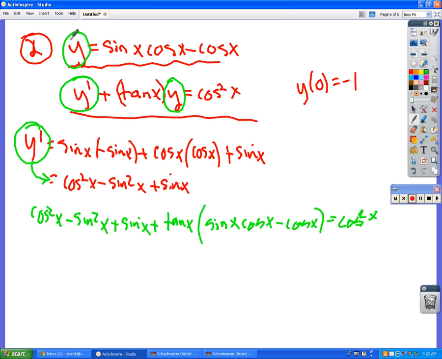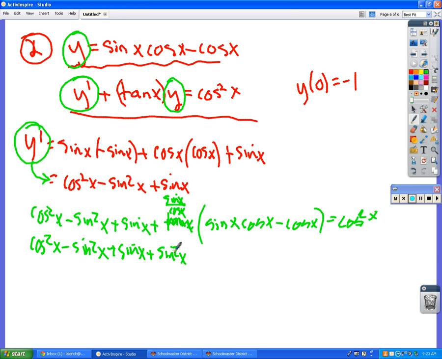Okay? So, I have confidence that this is going to work out so nicely because tangent is what? It's sine over cosine, right? Tangent I can replace with sine over cosine, right? So if I distribute this, yeah, the cosines will cancel. And so that gives me sine squared, right?